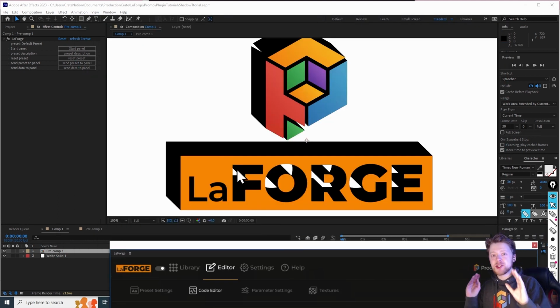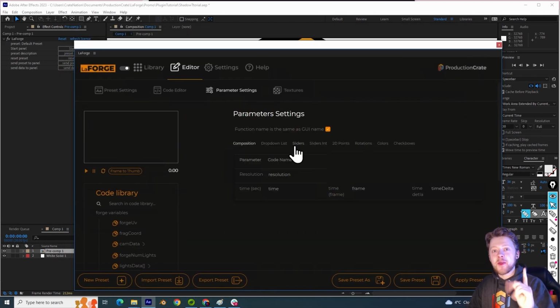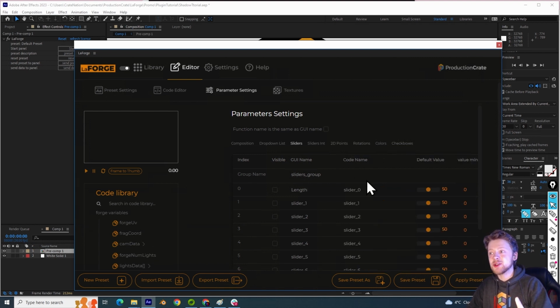So I want to be able to control the length of the shadow. So to do this, I will go to the parameter settings and then the slider tab, and I will create a new variable called length. Similar to the previous plugin, I want to give it a different name in the code. Here I will just say length.